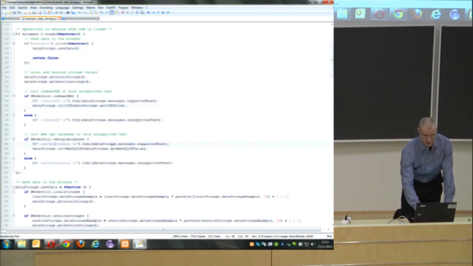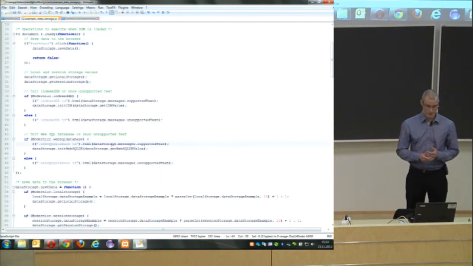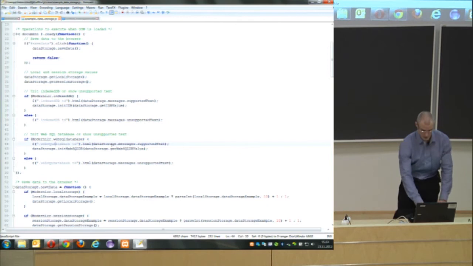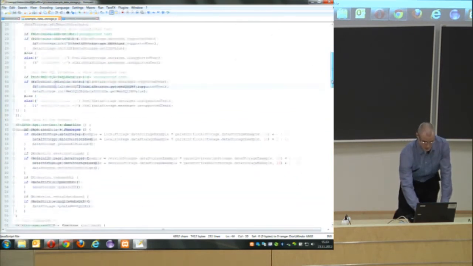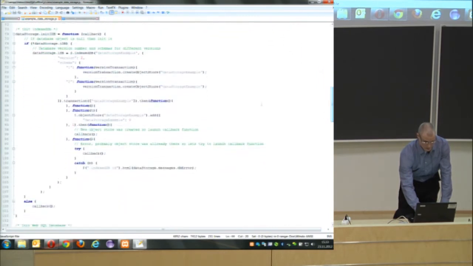And I'm going to do the same with the Web SQL database and initialize it if necessary. Okay, let's see what these init functions are doing.